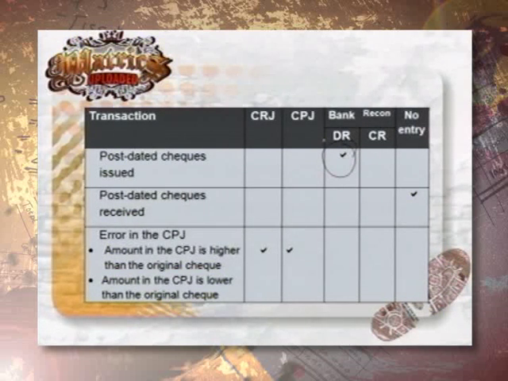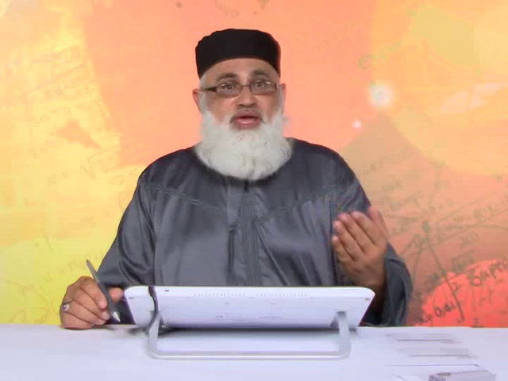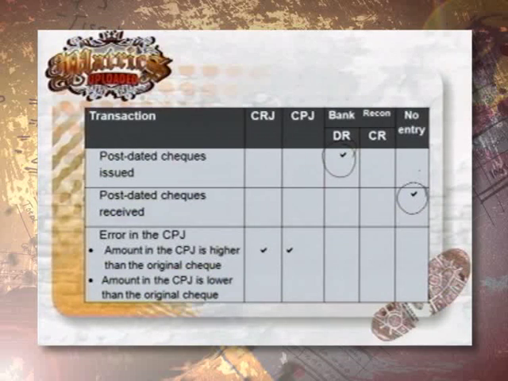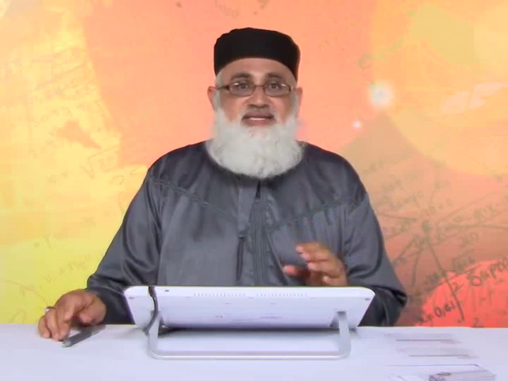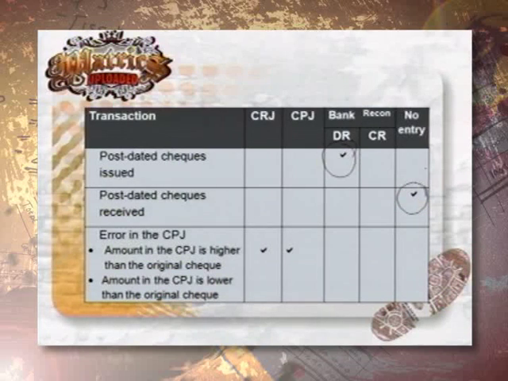Next one. Post-dated checks that are received. If we receive a post-dated check, what do we do? Remember, in terms of our records, there's no entry, but a post-dated check will be entered into a post-dated check register, right? And then on the date that the check becomes negotiable, in other words, on the date when we can now go and deposit that check, we will then make the necessary entries. But on receipt of a post-dated check, we make no entry. Got it? Brilliant.